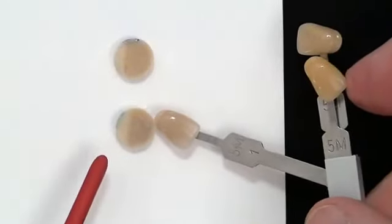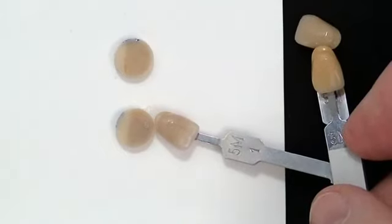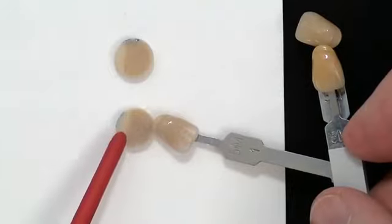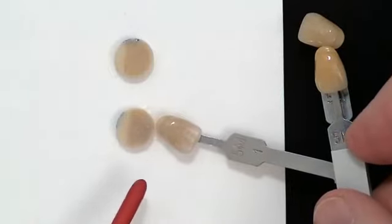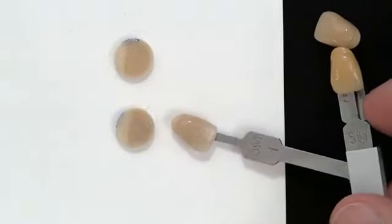And then if we look at the 5M1, 5M1's an ugly color, but some people just got to match it. So let's look at this 5M1. And you can see very, very close to the 5M1. And for the 5M1, we started off with an A3. So A3, 5M1. So you can do this with a MiYO, and you can still get depth and translucency and everything you need to make these things look good. So if you want to validate this for yourself, it's easily enough done.